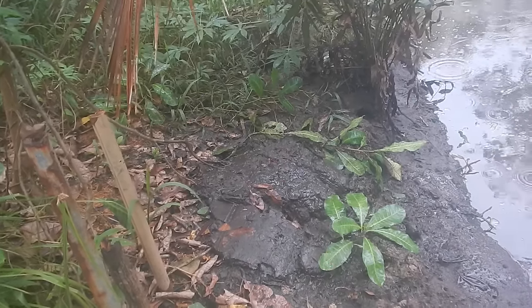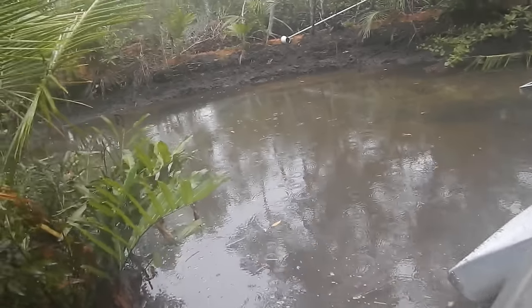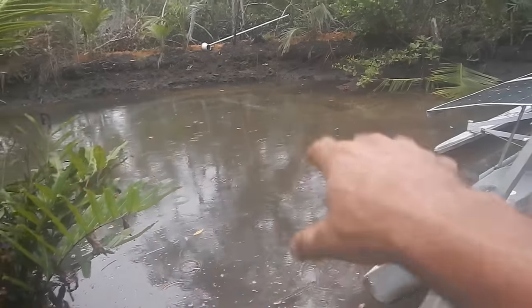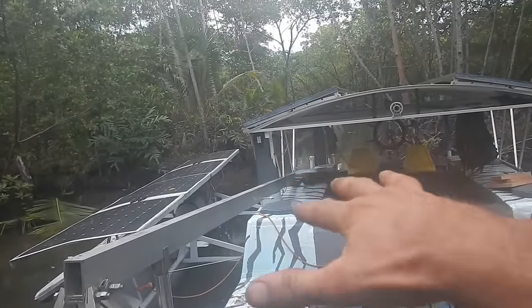I did move some muck. So what I want to use this for is to clean out sediment that falls in here and in this canal that goes all the way out to the ocean, because it slowly fills up with gunk. And I've built several machines to clean it out, but none have worked well enough that I want to keep using them. They're all either too slow or too cumbersome or just too much of a pain to deal with, you know? So I guess I'll see how this goes.